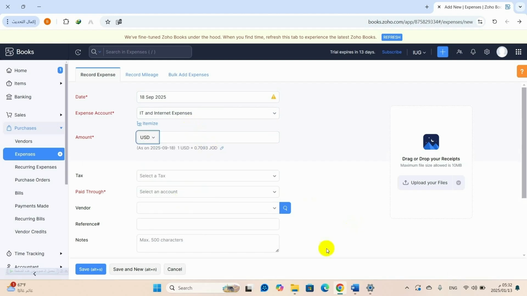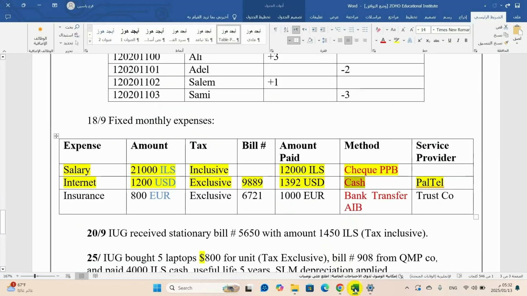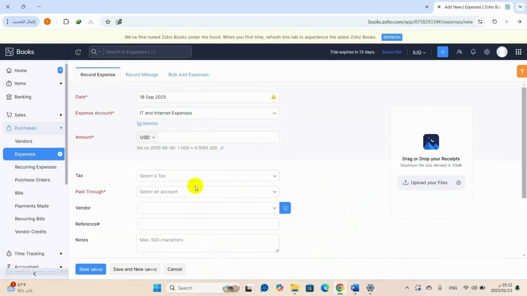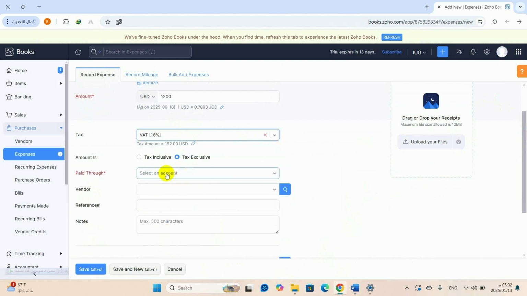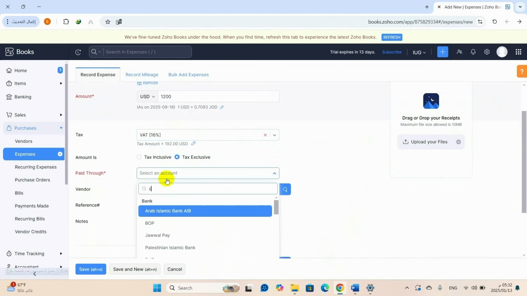Okay, the amount is 1200. This is the exchange rate. Okay, go down, tax, VAT, paid through, cash on hand.